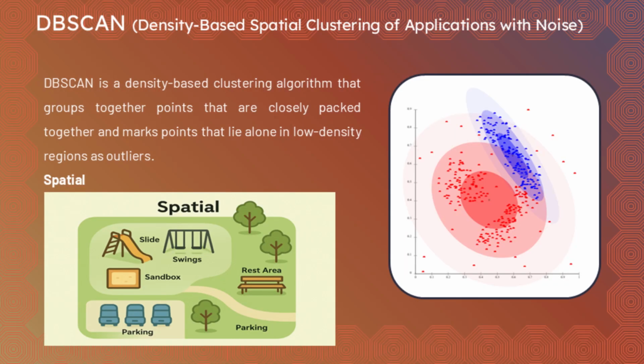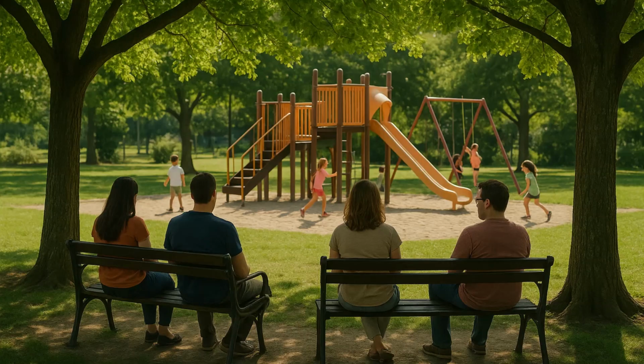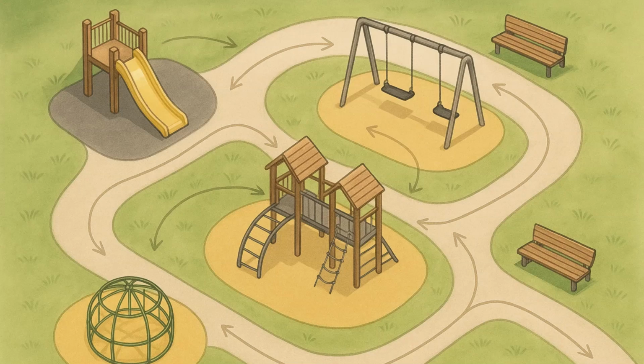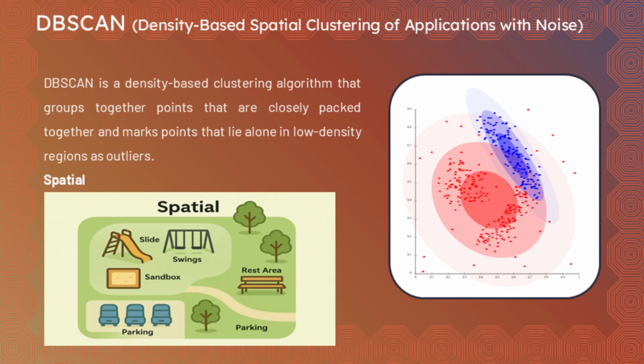That's spatial proximity. Parents often sit in the rest area under the trees because it's comfortably shaded and near where the kids play. The distance from the parking lot to the playground shows another spatial relationship. When designing the playground, things are grouped or spaced out depending on how they're used together. So overall, spatial is about where things are located, how close or far they are, and how they connect in a space, just like the layout of a well-planned playground.